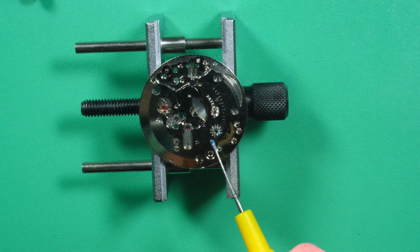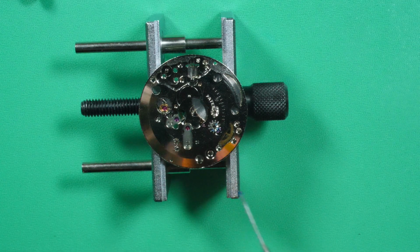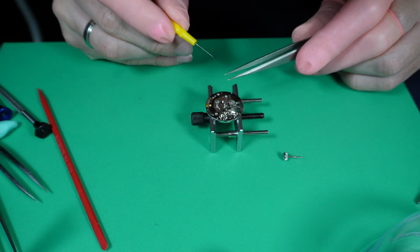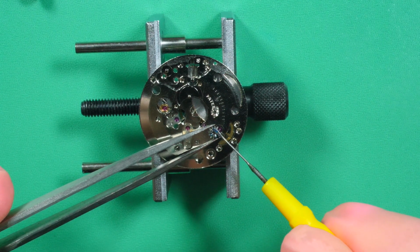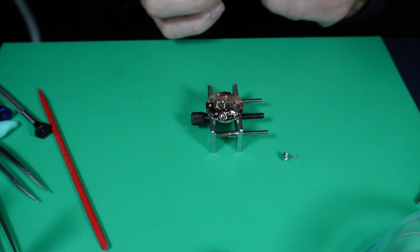Okay, so just need to make sure to put a lot of grease on these parts because yes, they will come in contact and they will see a lot of friction when you wind or set the time of the watch. So yeah, you just need to make sure you put a good amount of grease on this wheel.